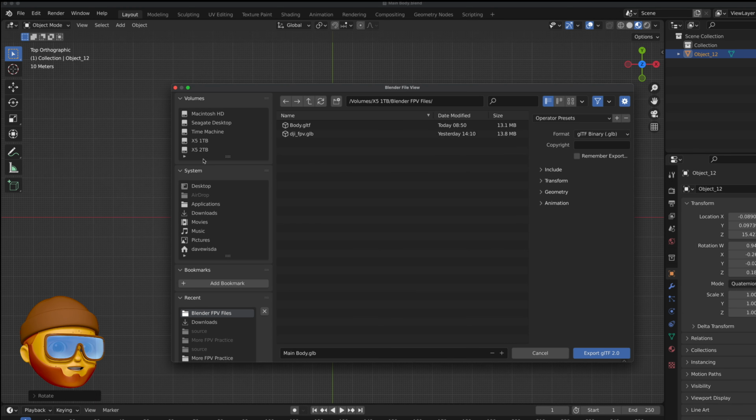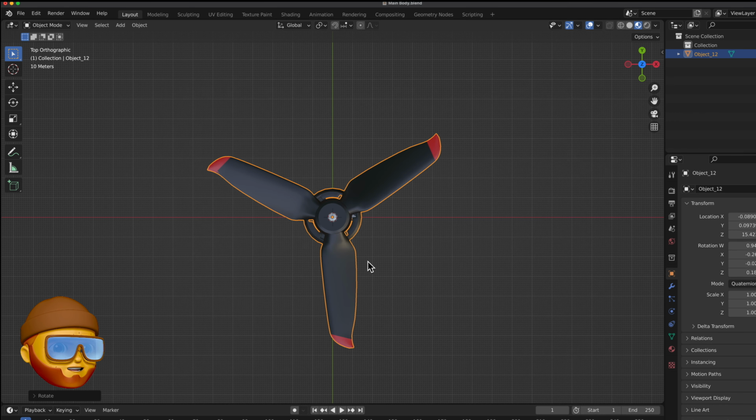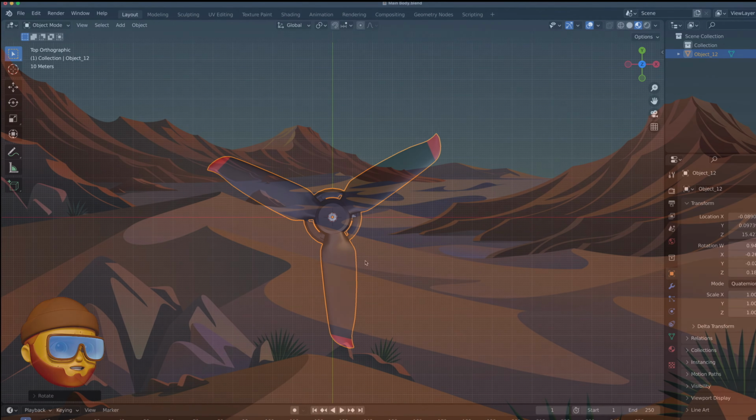Let's go to where I've got it located. Make sure we're embedded and include selected objects only. We'll just call this plane rotor and export it. Okay, it is exported. And on to our next lesson.